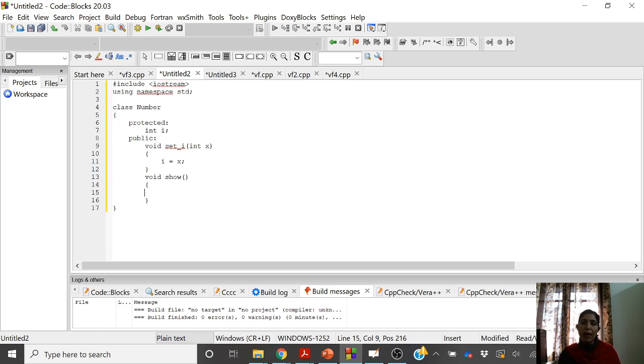Okay, so we have three choices for show. But how to do this? This can be done by using three different classes inherited from this class number. Okay, so for the time being, let's leave show here and create three classes.